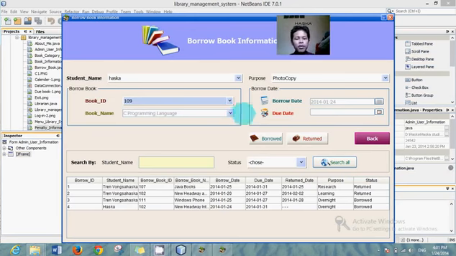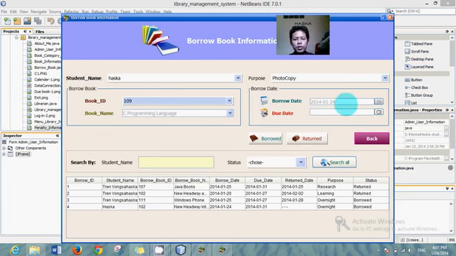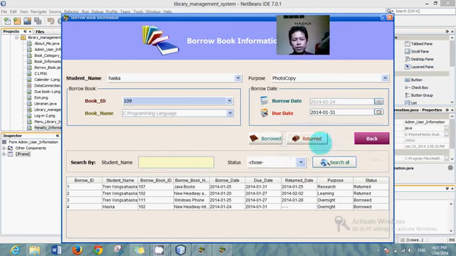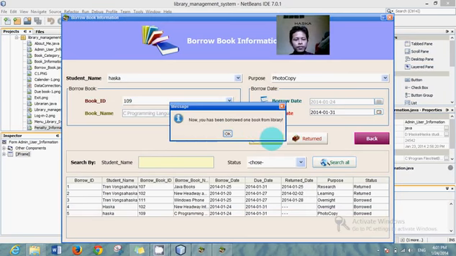The borrow date is today, January 24, 2014, and the date you want to return your book to the library is 31. And then you choose the button, borrow or return. I choose borrow.